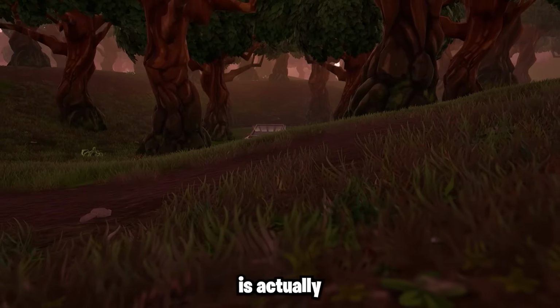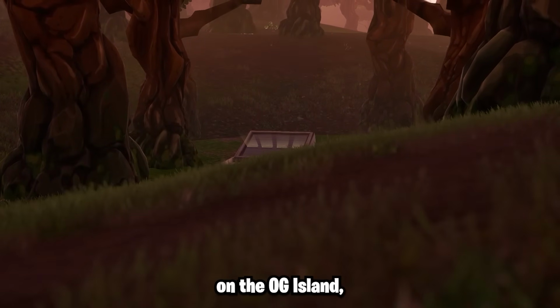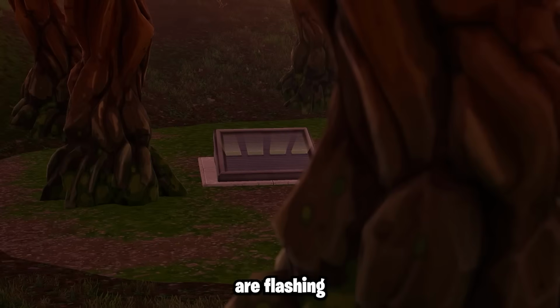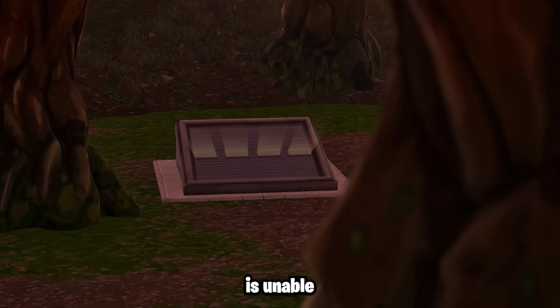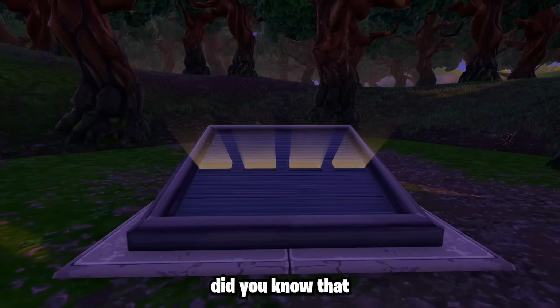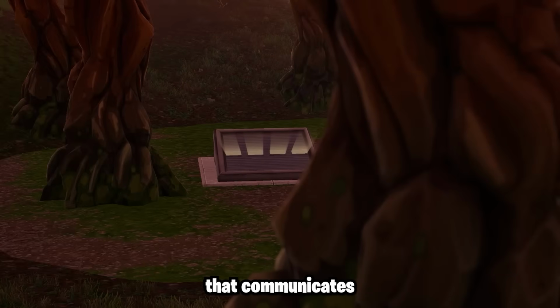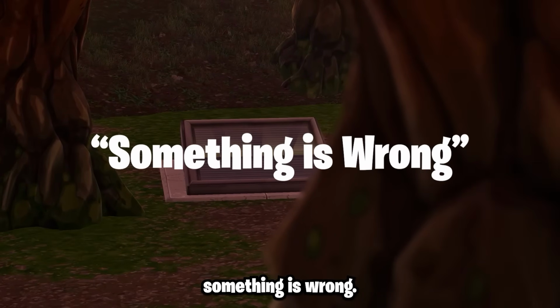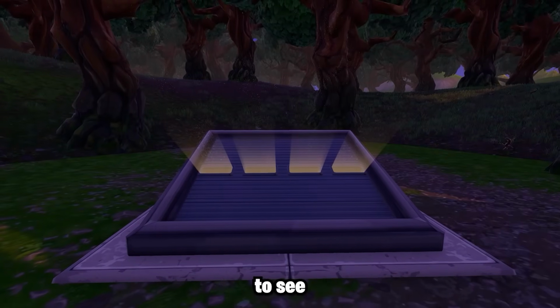This next secret is actually terrifying. Head on over to the Wailing Woods bunker on the OG island and you will notice that there are flashing lights coming from the inside. However, the bunker is unable to be opened. But did you know that the flashing lights are actually telling us something in Morse code? The lights blink a Morse code that communicates something is wrong. Let us know what you think is going on in the comments down below. I'm interested to see some theories.